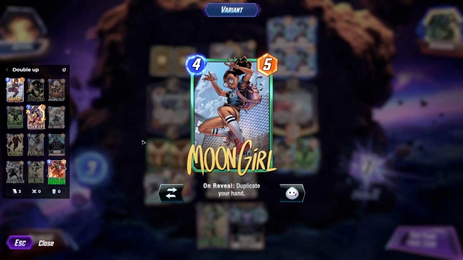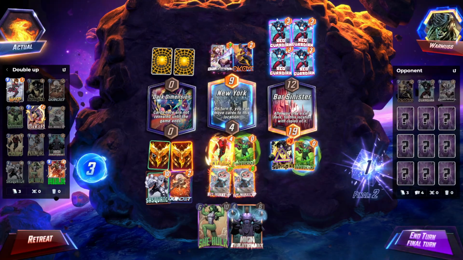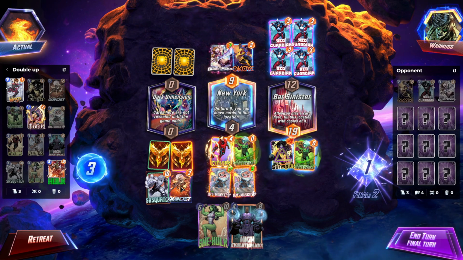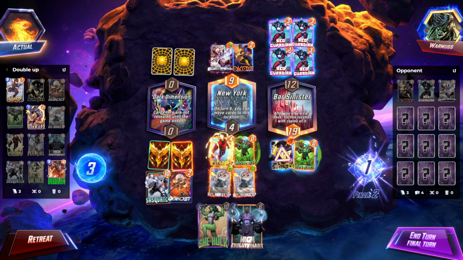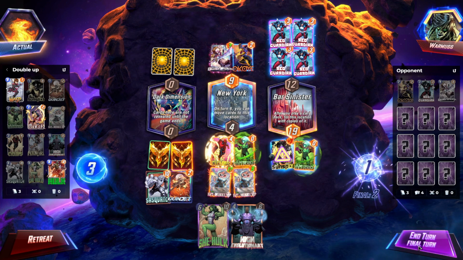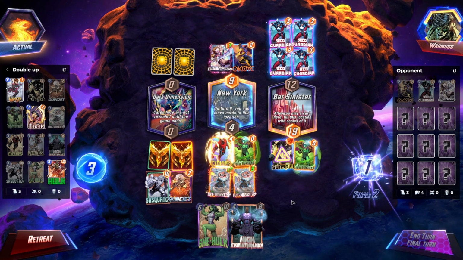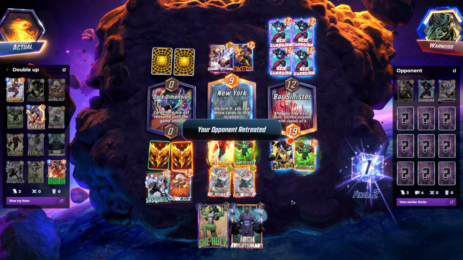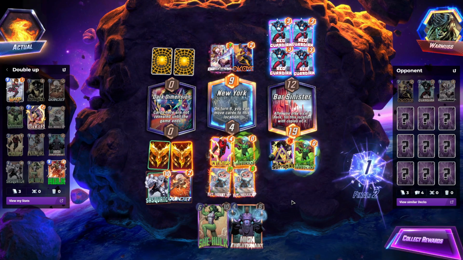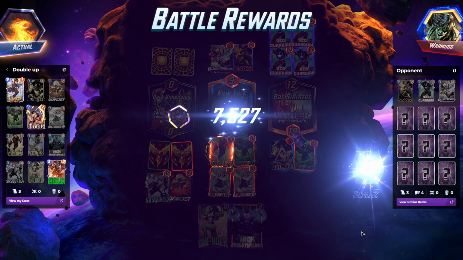This is 12 power, and then this also pops 2. So I'm not really sure where we need the power. 9, 21 power here. I feel like that's enough. But like New York's gonna be weird with moving power around, so. Victory. All right. Well, I mean, winning 4 or 5 is not that bad.